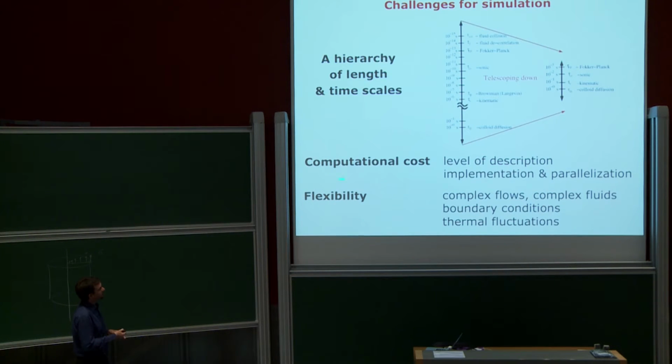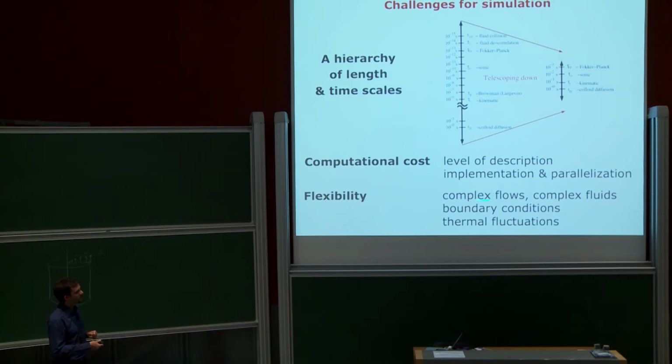Another issue is that of flexibility, because you want to deal not only with very simple systems, but you want to deal with complex flows. So for example, turbulent flows for simple fluids. And you may want also to deal with complex fluids, for example, mixtures or suspensions or fluids in porous media and so on. And if you have that type of complexity, you need to implement boundary conditions that may be complicated in principle. So you want something that is simple in practice in order to implement these boundary conditions. So that is also something you need to think about when designing your simulation algorithm.